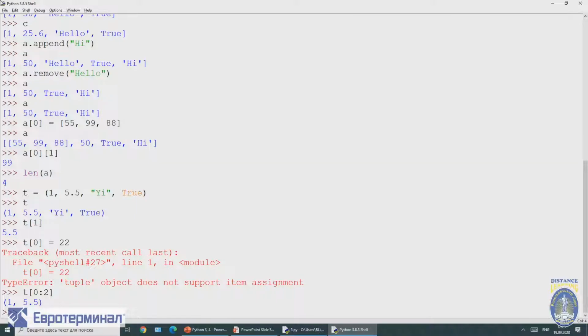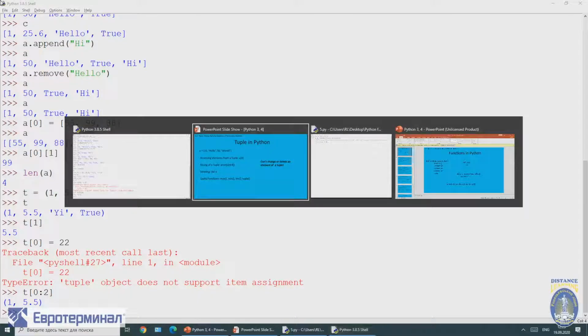So pay attention that during slicing operations, you are getting up to element minus 1. If you specify 2, you're going to get elements 0 to 1. Actually, we have met that feature in our loop statement, so that logic stays the same.